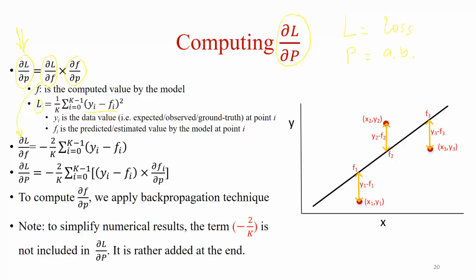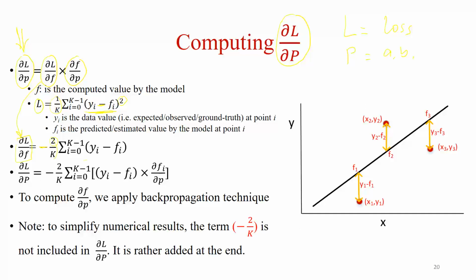Well, this is the equation here. You can see I have a square root that comes in here, 1 over k that comes in here, and then the f has a minus here, and this is the minus here. So this is the derivative of delta L with respect to f.